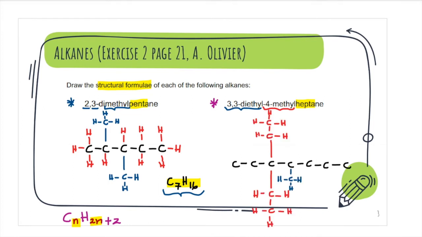So now we have our substituents drawn, and as in the previous case, we of course need to ensure that each carbon has made 4 bonds. The first carbon requires 3 hydrogens to ensure that it makes 4 bonds. On the second carbon, we can draw 2 hydrogens. We skip the third, go on to the fourth that requires 1 hydrogen. The next one requires 2.